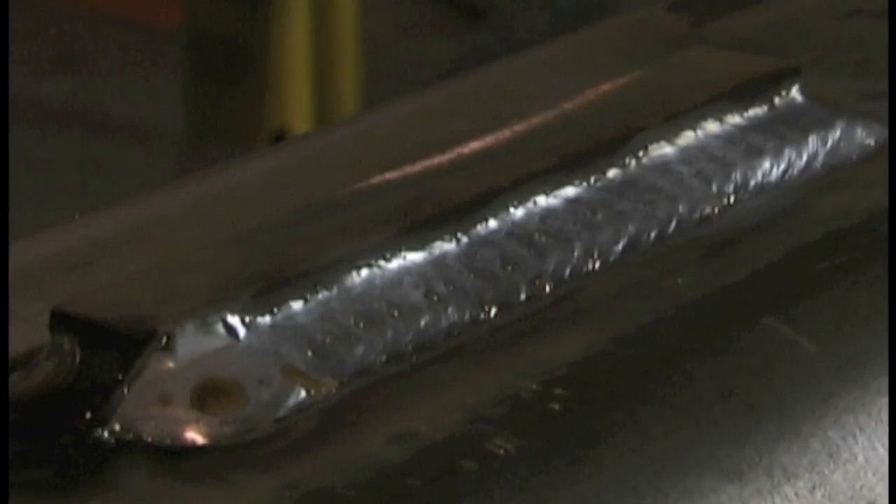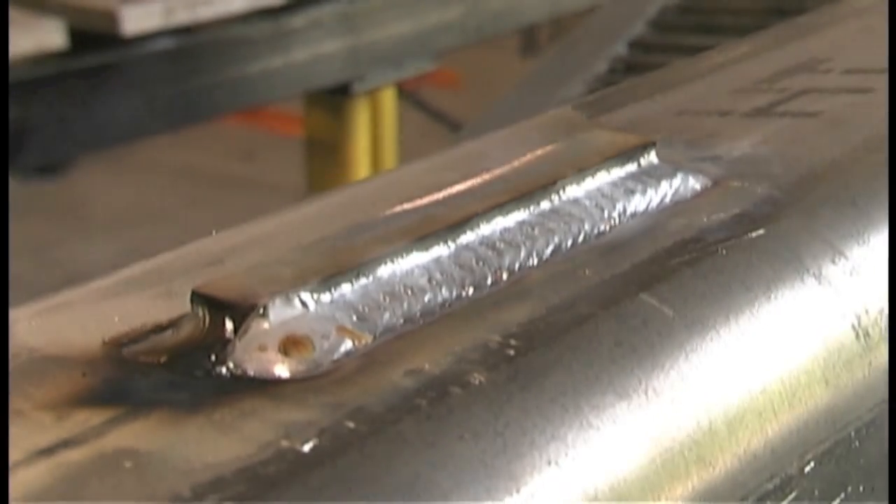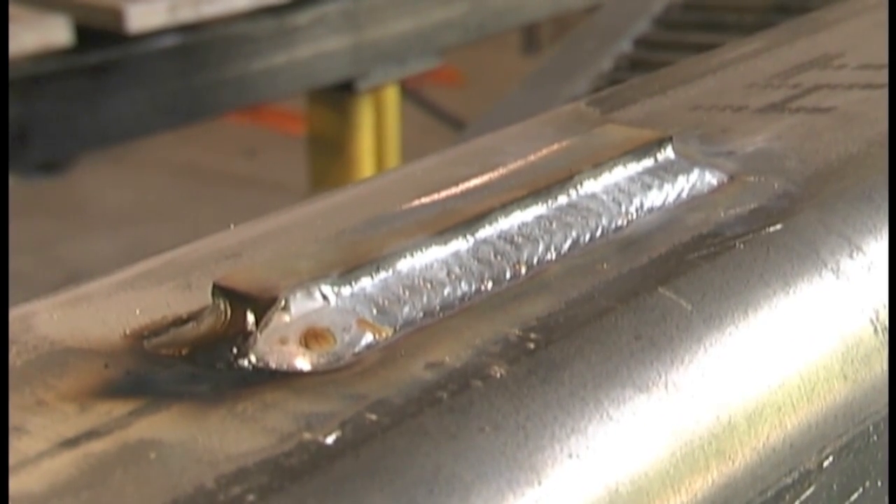For this joint I've got an edge there as well, so I set the trim down into the 0.96 range to keep that edge of the weld from running up and melting off the corner. I either want to run all the way to the corner or stay away from it, because when it starts nipping it occasionally it just looks like you made a mistake. I nipped it there right at the end — you can see — but overall, not a bad looking joint.